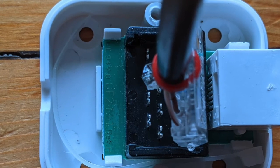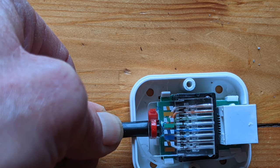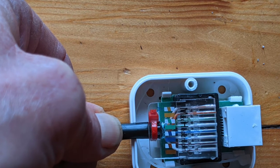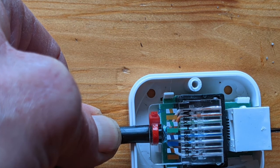So it sits back in the groove, and all you do is close it, and that's it. It's done. And that's your gigabit termination. And then just screw the lid back on, and away you go. You've done it, and it's here with a cable on it. Right. And that's the other connection.